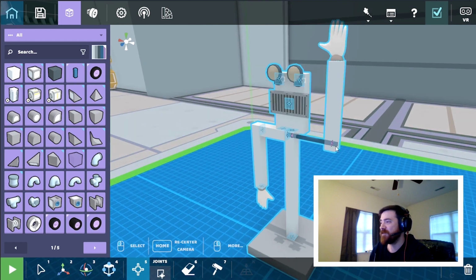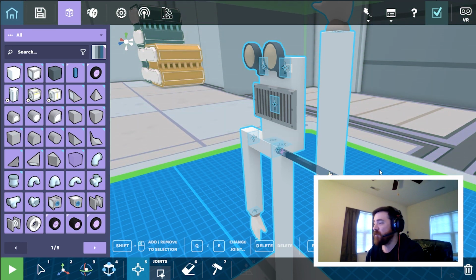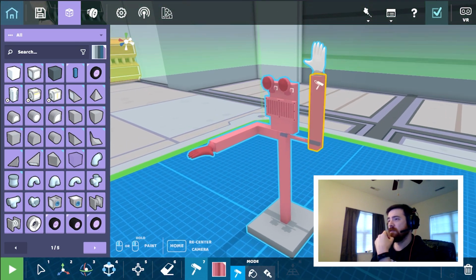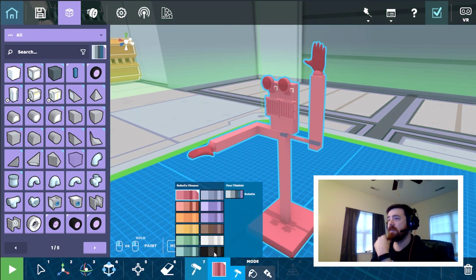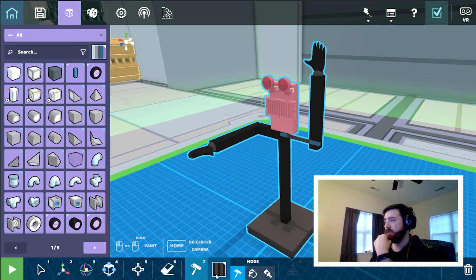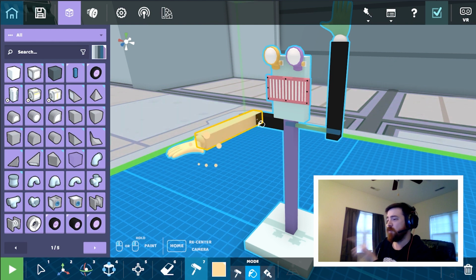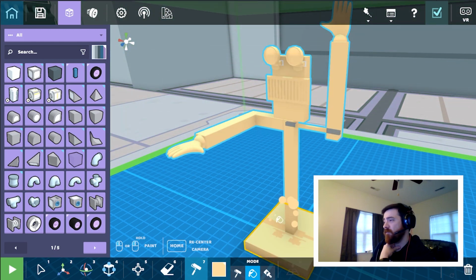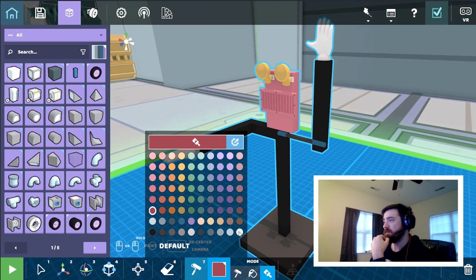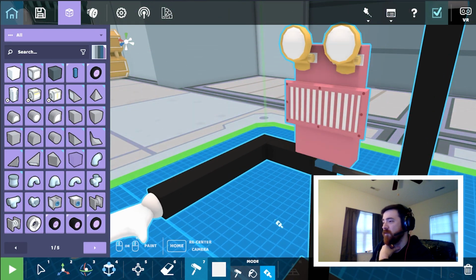Okay, so the joint tool is for adding joints between surfaces or onto or into other parts with rods. And the paint tool is a newer tool, but it's pretty cool because you can change a theme of your robot and have the whole robot still look pretty consistently colored. Or you can get a little more crazy and just select a color that you want with the fill tool and fill in sections of the robot however you want with whatever color. And then you can get really crazy with a detail brush and select certain parts of that part to be whatever color you want.